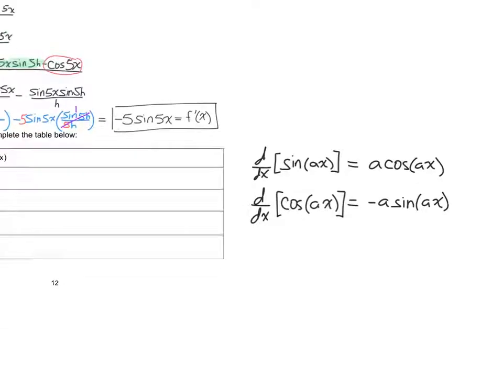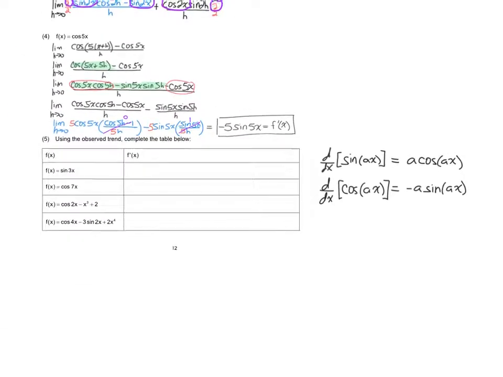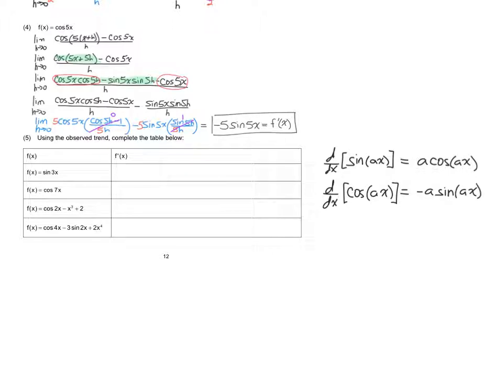So now we have some rules. But we only got those rules because we investigated through the limiting process. Right? You do enough of them, you pick up on these relationships. And then a natural follow-up question would be, how would this play out for tangent and cosecant and things like that? That's the next page, so we'll get there. But now we can figure out all of these problems with really not much effort.